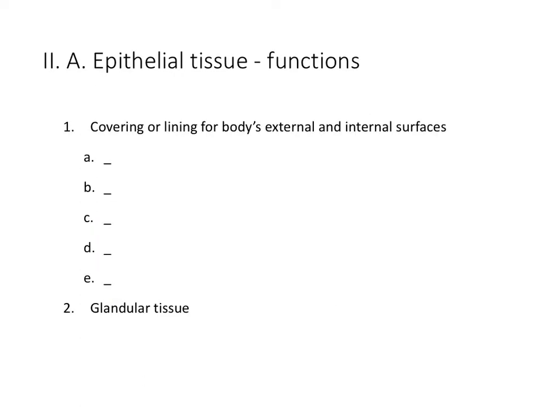We're going to start off with epithelial tissue, and I really love epithelial tissue because it's really well organized and it makes a lot of sense once you get how it's put together. So epithe here as a prefix literally translates as covering. And so when we look at the functions of epithelial tissues, they're going to serve as either coverings or linings for the body's external and internal surfaces. So they're going to form a boundary between different areas of the body. And that's going to have a number of different important functions.